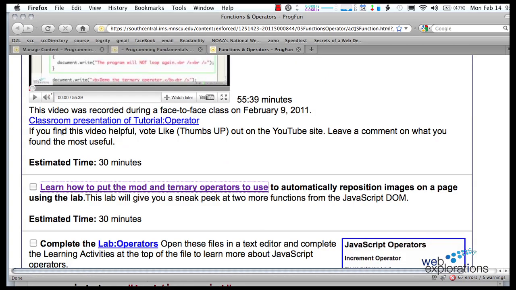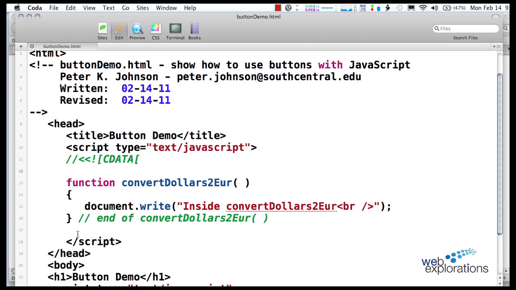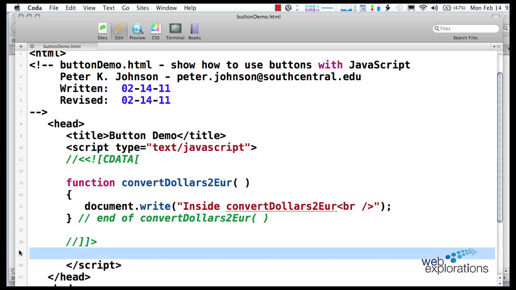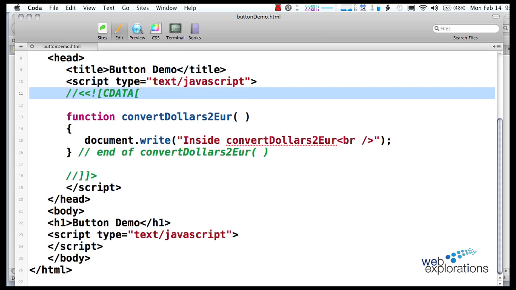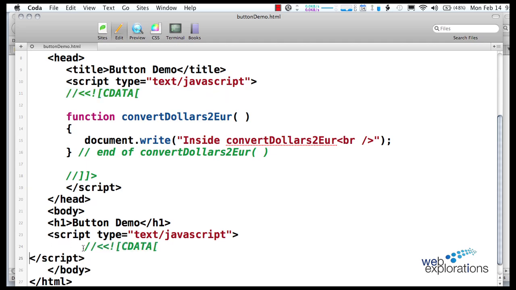Close that window out. And again, put a comment on there so the JavaScript can ignore it. And I'm going to put those both in down below too, so I don't have to worry about it.